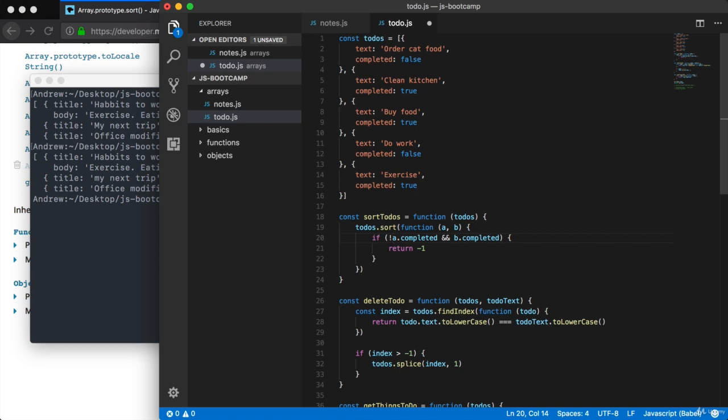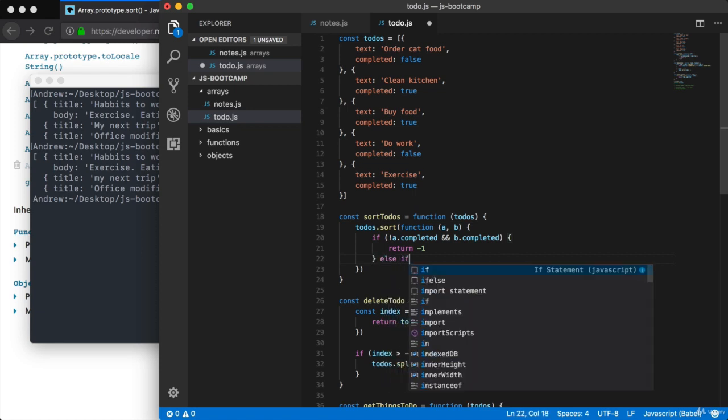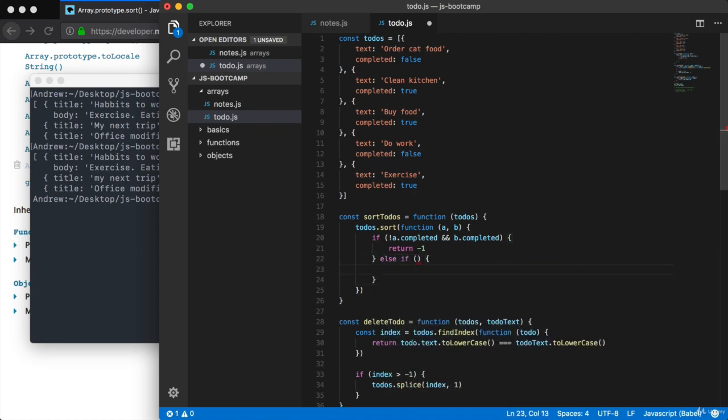It's okay if your conditional was a little bit different than mine. Down below we return -1, and now we can move on to our else if. In this one, we are going to end up checking if B should come before A. So at the end of the day, we're going to be returning 1 for that. Inside of here, what's the goal? The goal is to check if b.completed is false. So I'm going to flip the value, because remember, we want this to run, which means it needs to actually be true for the condition to pass.